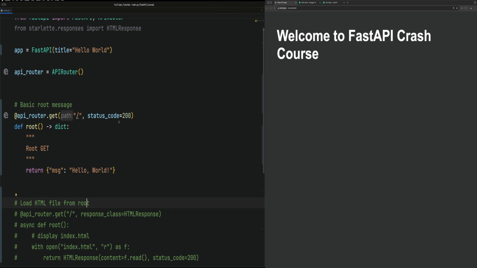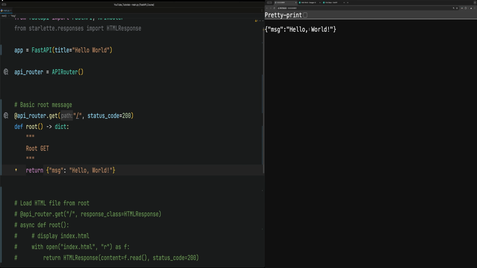So the first way we're going to look at is pretty simple. We define this app router. We use decorators to define paths, and we're just going to do a quick get. So we're going to receive something, and we're going to return a JSON. So what we're going to do is define that app router, get the path, so the root path, and the status code. And then we're just going to return a JSON saying hello world. And if I reload this page, you'll see hello world right there.